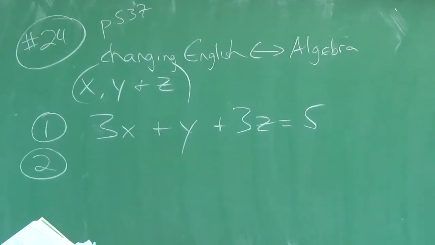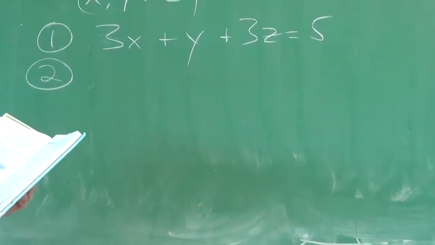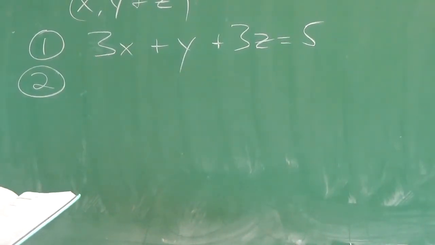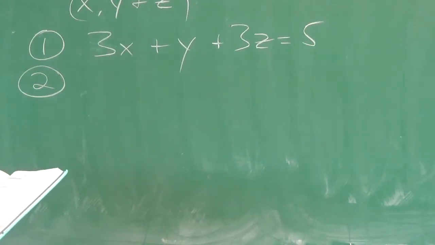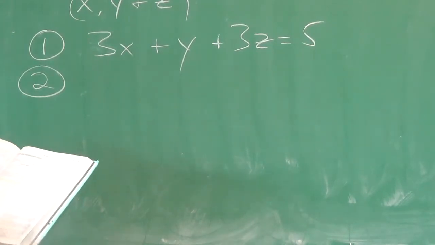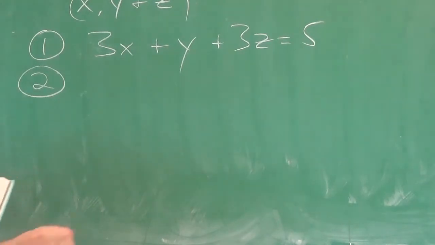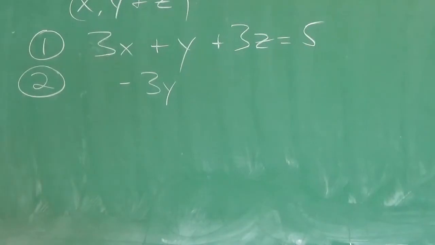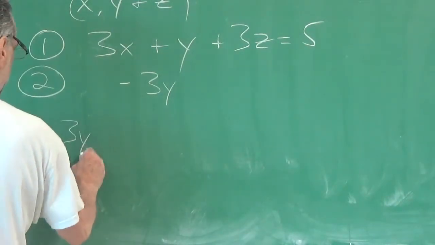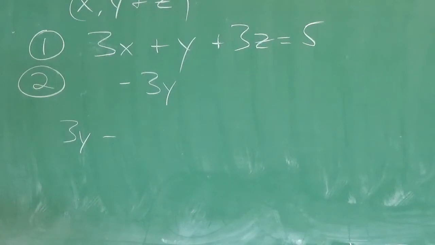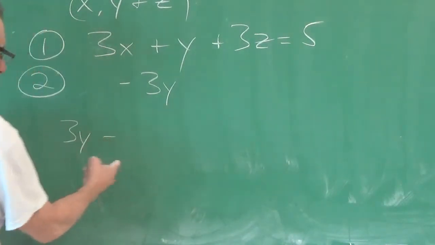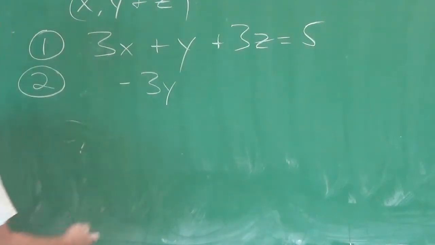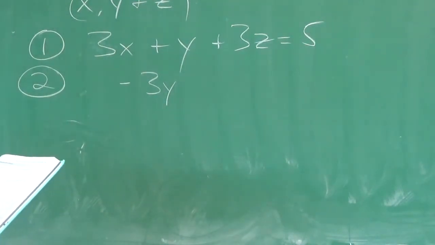Then you look at the second sentence. It says, if 3 times the second number is subtracted from. Now this is where the main mistake in these comes. The main word there is from. You're subtracting from something. So this says 3 times the second number is subtracted from something. Many times people will make the mistake and do this, right? That's not subtracted from. This is being subtracted from this. So this is the key, is getting these sentences right.